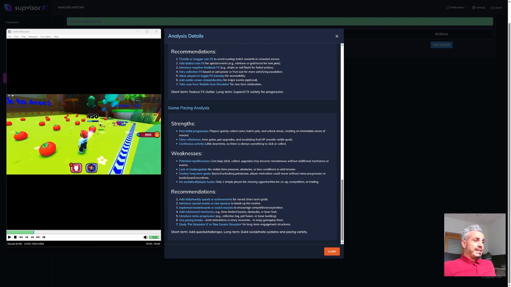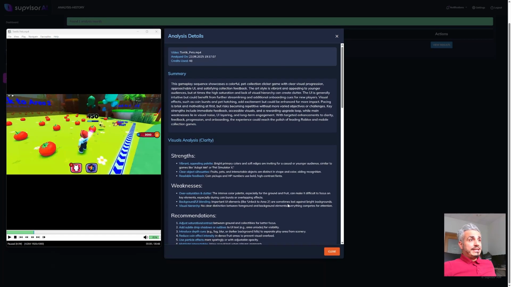It also says to study Pet Simulator X or Bee Swarm Simulator for long-term engagement structures. This is very cool because it really understands what the game should look like, and tells you to study these games and then you will see how the game should look.